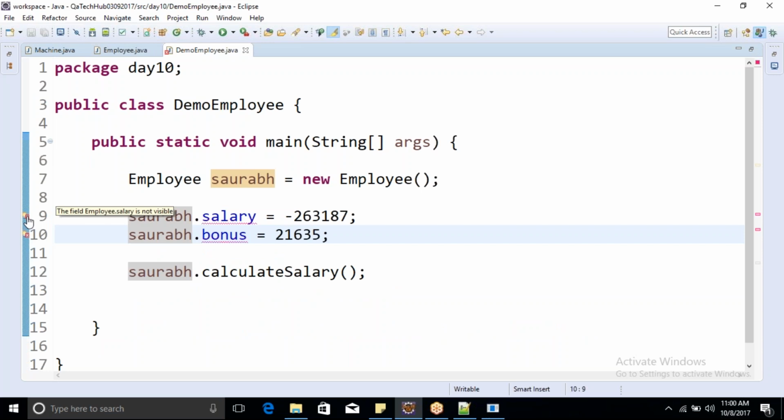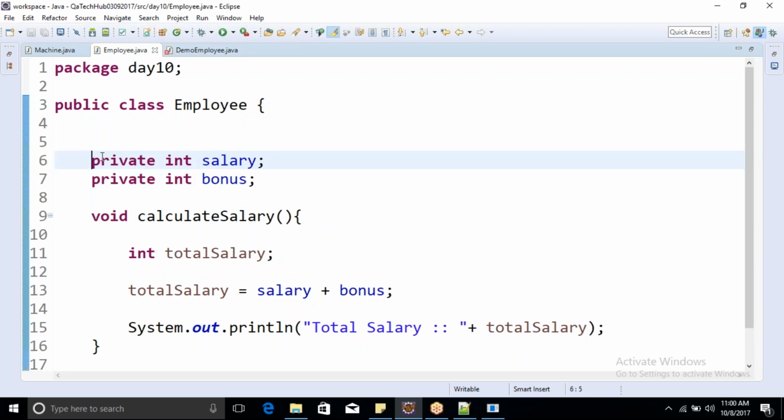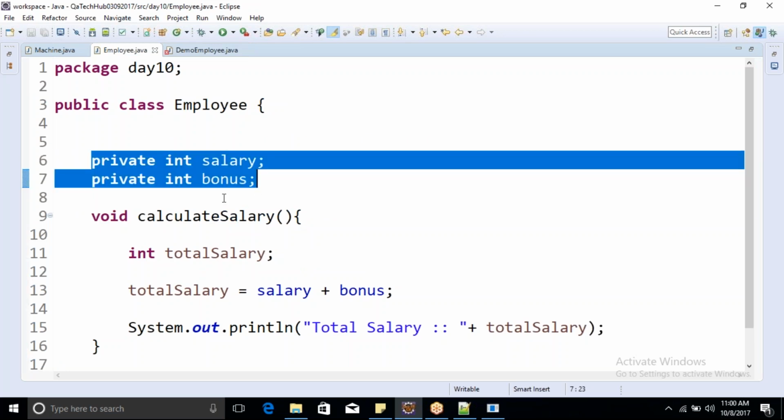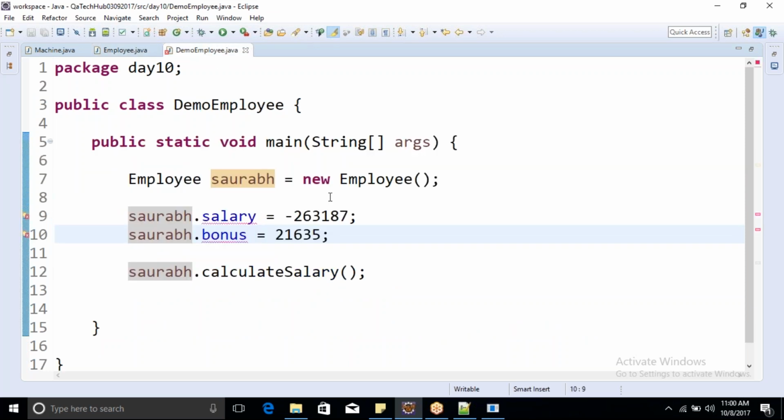If something is not visible, that means it is hidden. That means the data is hidden. So this is the concept of data hiding, where you hide the variables from the outside world so that nobody from outside can modify them or assign absurd values.